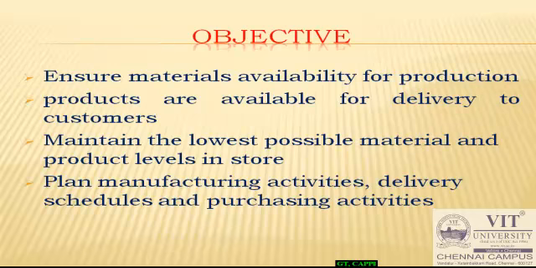If the raw material is available, then only we can make the component. Whatever resources are available with us, we have to finish that component, and we can make it available to the customers. And also it maintains the lowest possible material and the product level in stores. Suppose we need to produce 1000 components. If we have raw material for 10,000 components, that is unnecessary.